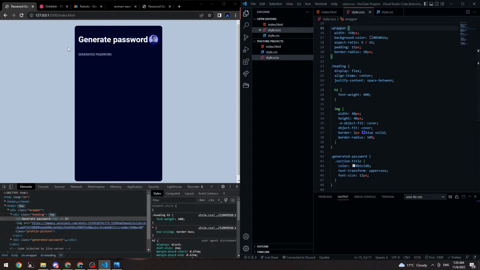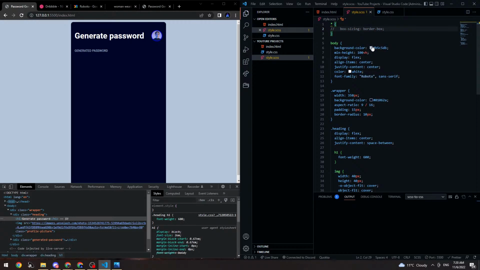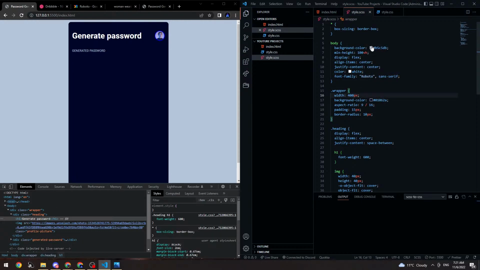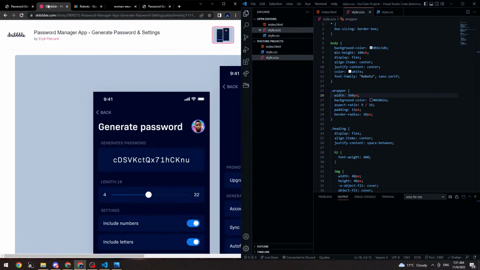Better. For 400 pixels. 60. Yeah, this looks all right.